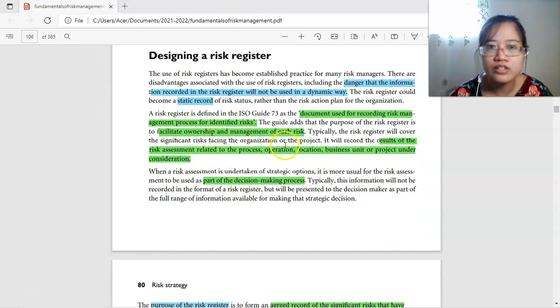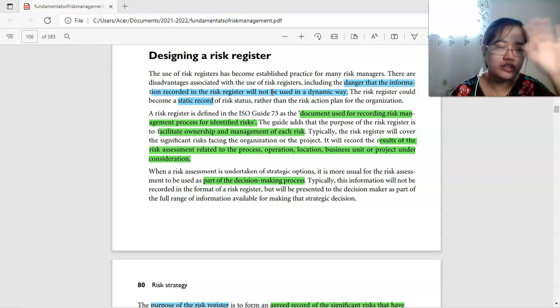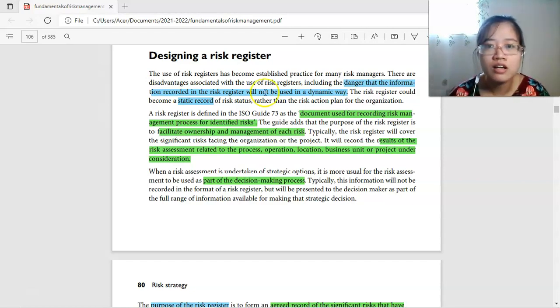Designing a risk register. Ayan. Again, ang ayaw nilang mangyari sa risk register, yung maging static record siya, yung hindi nagagamit after when is, andyan lang, nakatambak, hindi naman binubuklat, hindi ginagamit. Okay, so they want the risk register to be used in a dynamic way. So, kumbaga, merong present situation, they would need to, hindi naman consult, pero parang use as a reference yung mga previous documentations, finding similar situations, tapos, syempre, compare. And then, let's see if yung ginawa nila back then is still applicable to the current situation or if there are improvements na pwedeng gawin.